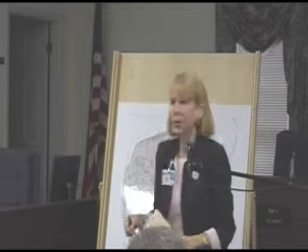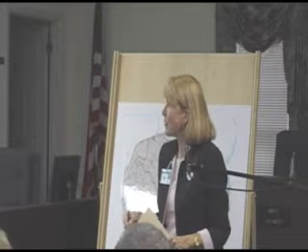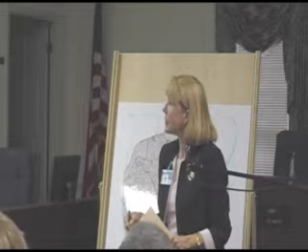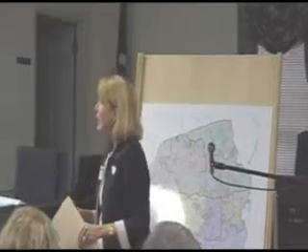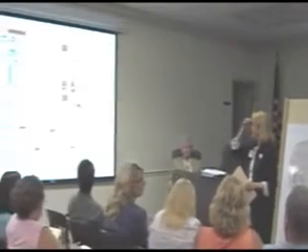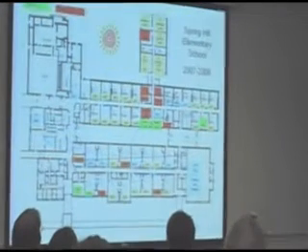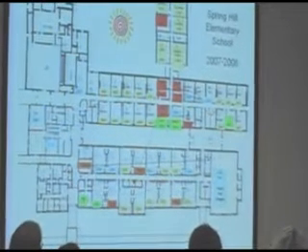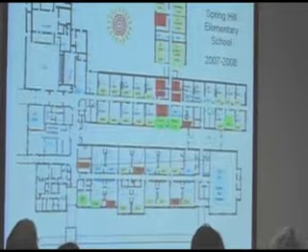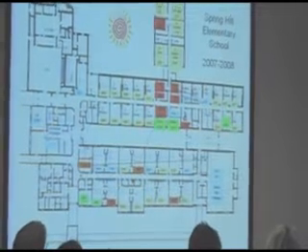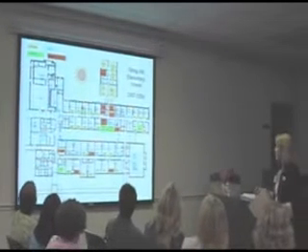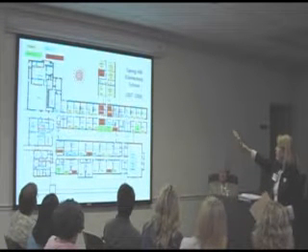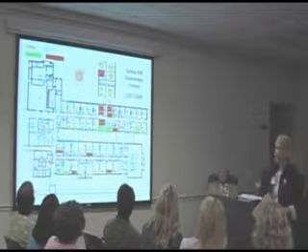So, I want to show the little map. We have an example. Not that one. Not that one. We have an example. This is Spring Hill Elementary. What we did is we had them color yellow all of the regular classrooms. So you see all of those yellow things are regular classrooms, kindergarten, first, second, and third. Then we had, I guess that's a light green this time, all the light green things are special ed.